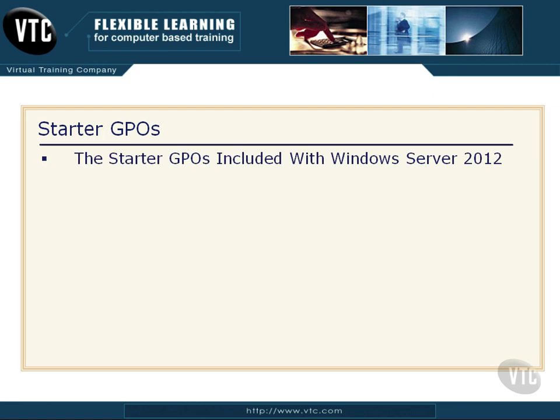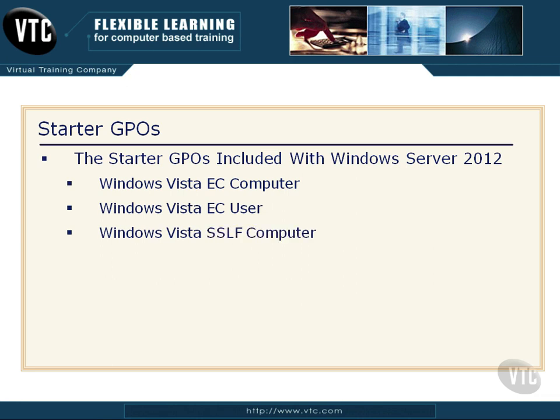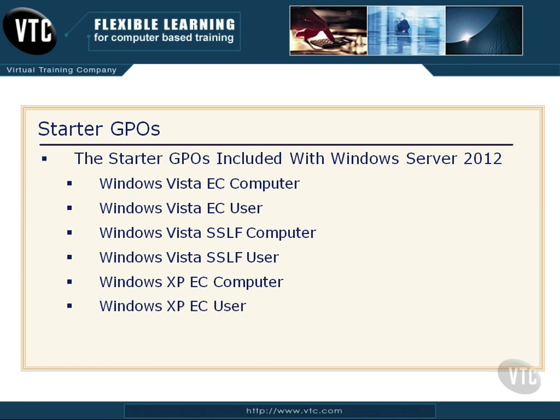So the Starter GPOs that are included with Windows Server 2012, and by the way, stay tuned out there to Microsoft's website. No doubt we're going to see other Starter GPOs be introduced for the other client systems. But there's going to be a Starter GPO for Windows Vista EC Computer, Windows Vista EC User, because again, keep in mind, these GPOs work on the computer and the user separately. The Windows Vista SSLF Computer, and the Windows Vista SSLF User. Then you're going to get the Windows XP EC Computer and the Windows XP EC User.